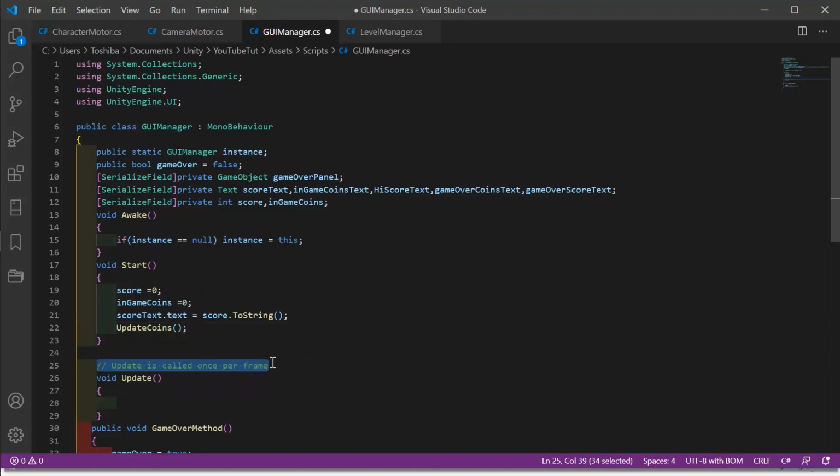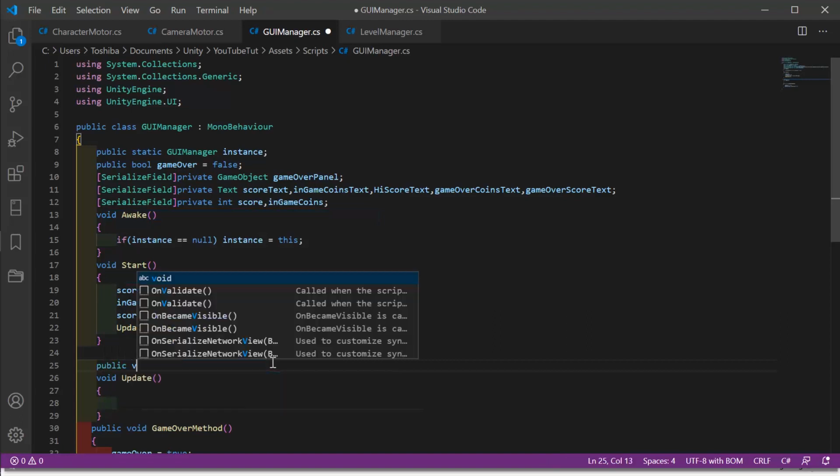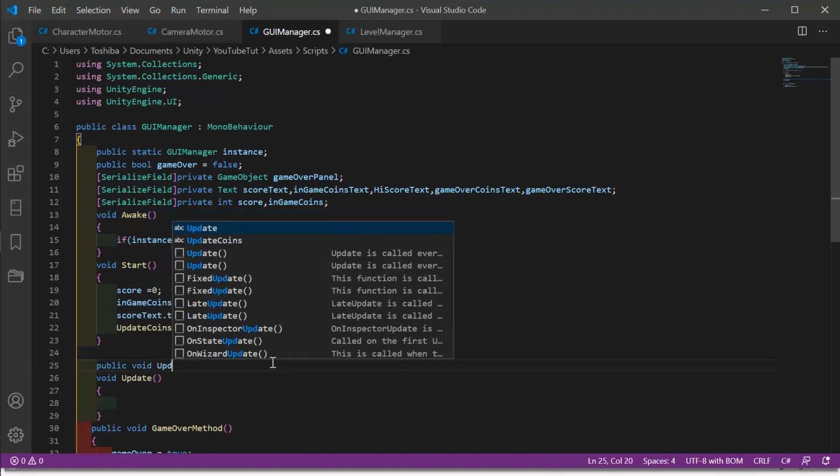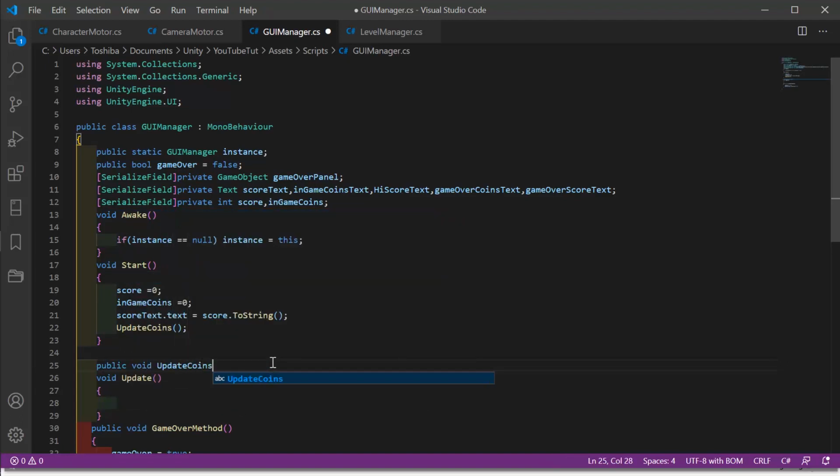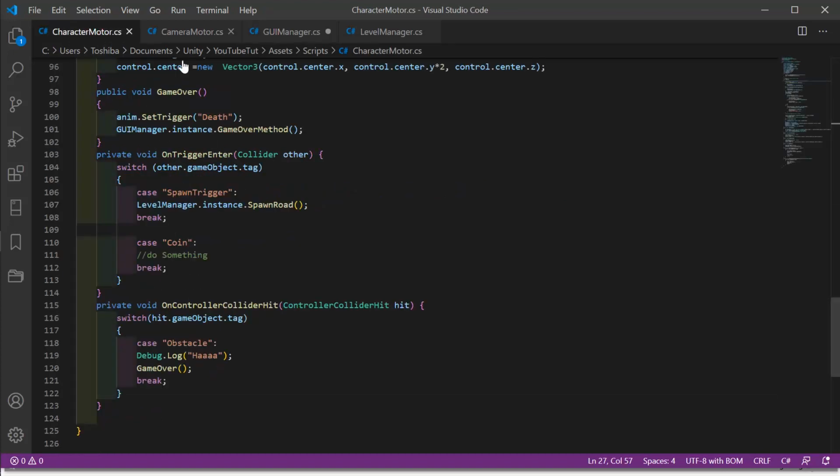So when you come here and say public void update coins, why I decided to make this a method is because I'm going to be handling our coins picked in our character controller character motor here. So right here, that's where the magic is gonna happen.